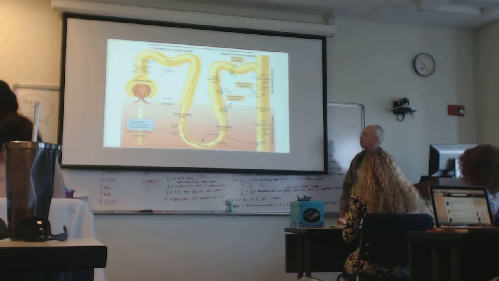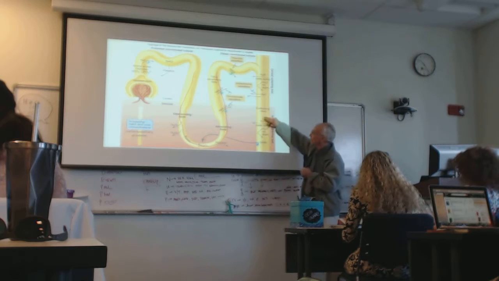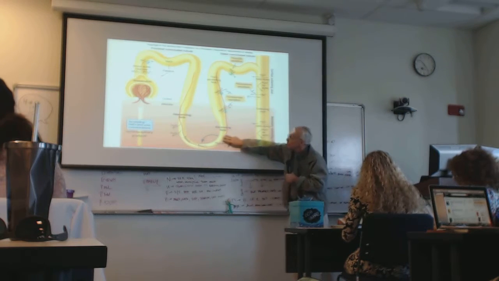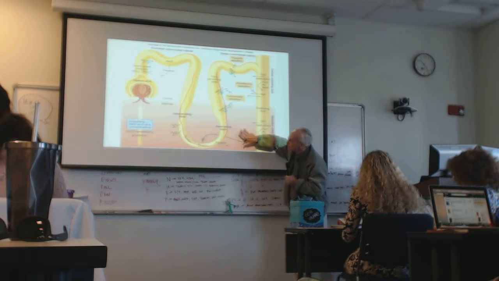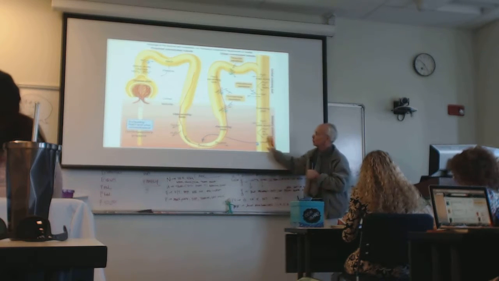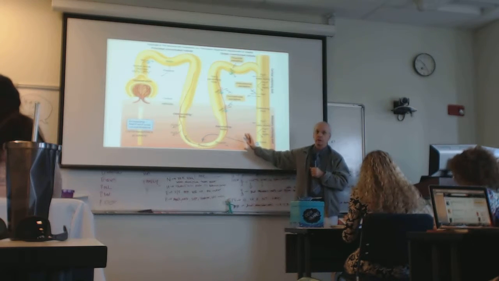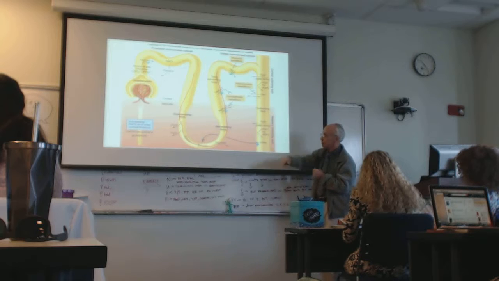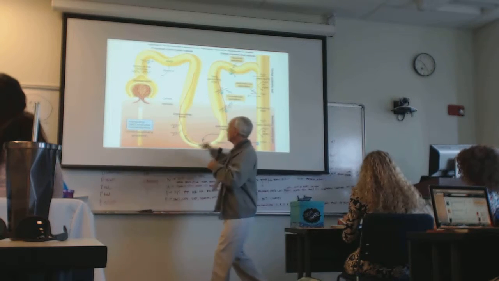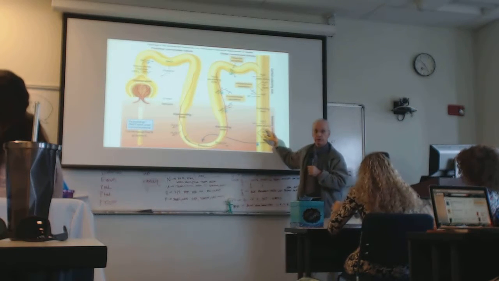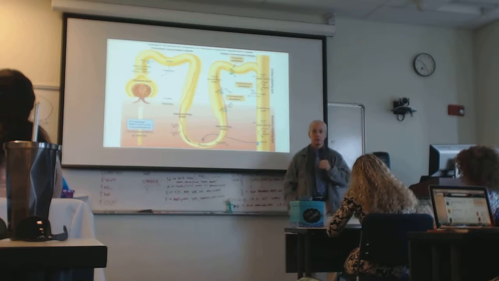You're exactly right. So I just want to make sure you appreciate that. First, the whole purpose of the loop of Henle, the whole purpose of generating the medullary concentration gradient, is to pull the water out of the collecting duct for the purpose of conserving water. The kidneys, one of their primary functions is to conserve water. All right, so let's go back to this. The room here is the collecting duct. We're going down, the papilla's down that way.